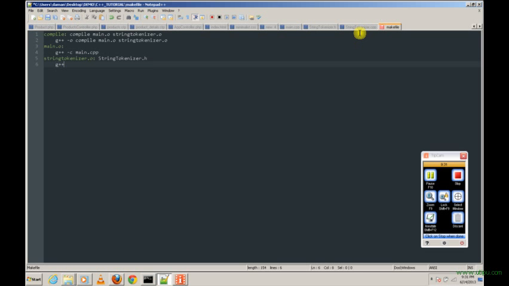I think that's optional to include. We could have omitted that. It's going to be created from StringTokenizer.cpp. I'm going to include it on this one for completeness too. StringTokenizer.h. Alright, looks like our Makefile is complete.